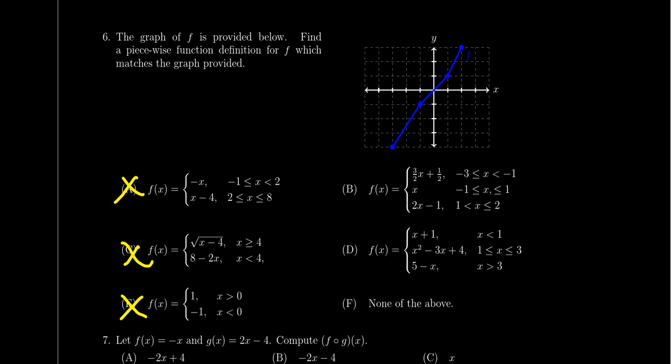Look at the domains. Look at the switching numbers. The one line switches at negative one and it switches at the other positive one. Right. And so we have to look for a function which is using those switching numbers. You'll notice that for B, it switches at negative one. It switches at one. Right. There's one and negative one there. It switches at those values. That's pretty good.